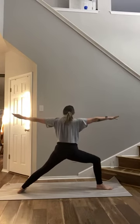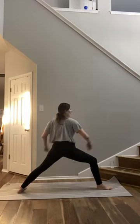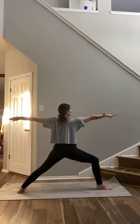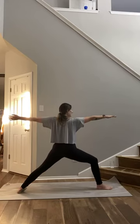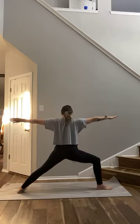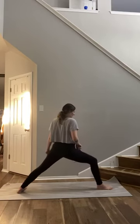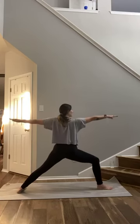Find your alignment, no rush. Powerful, strong, and straight in that back leg, but soft and easy in your face, your jaw, your tongue, your eyes. Maybe you have room on your next exhale to bend a little deeper into that left knee.